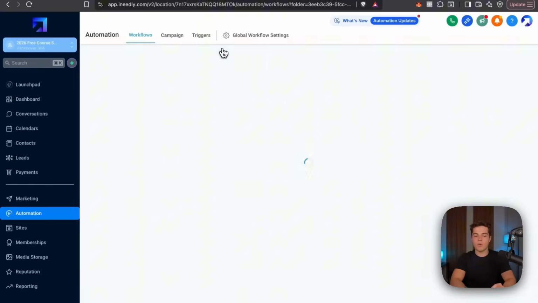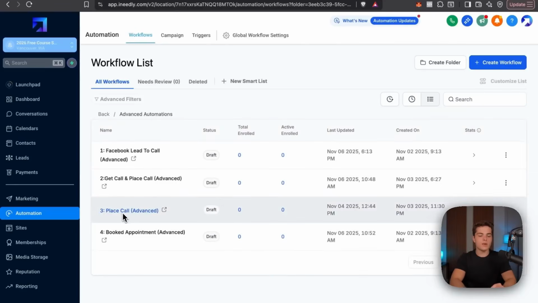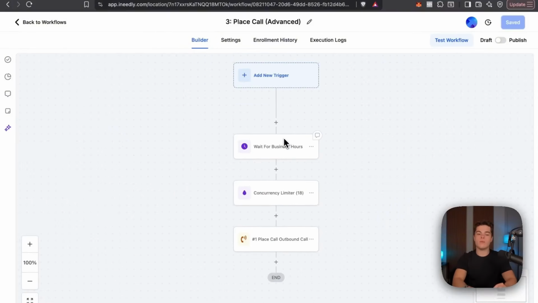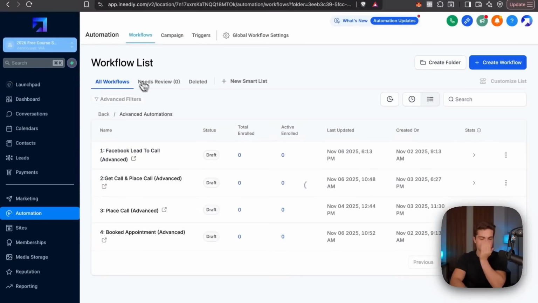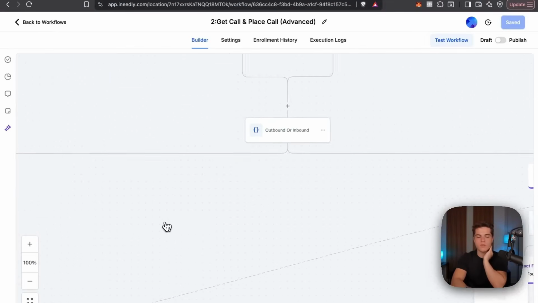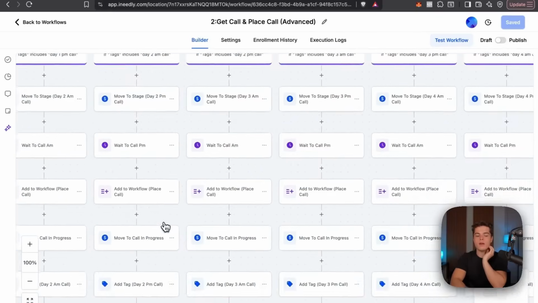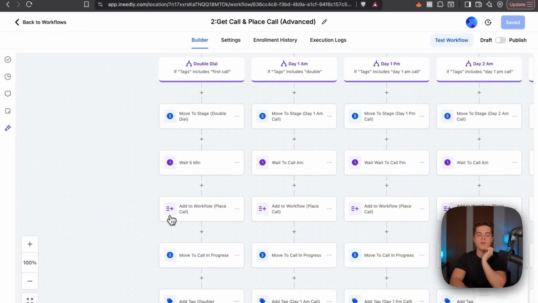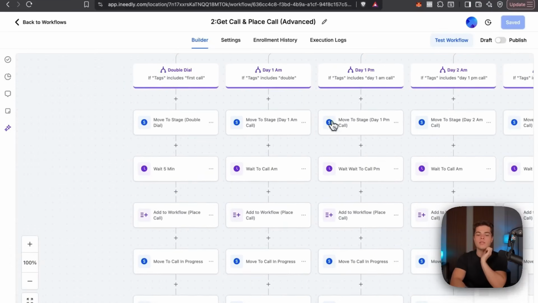But the key important thing here is, with that automation, we're obviously adding all these people to the place call. And the reason we do it this way, and I'll explain this so you guys understand, but again, I'm going to speak at a higher level here because I kind of have to. With Retell AI, you can't call more than 18 or 20 times at the same time, right? So if we added the place call throughout all of them, we'd have a bunch of leads that would bundle up and would all be trying to call at the same time.